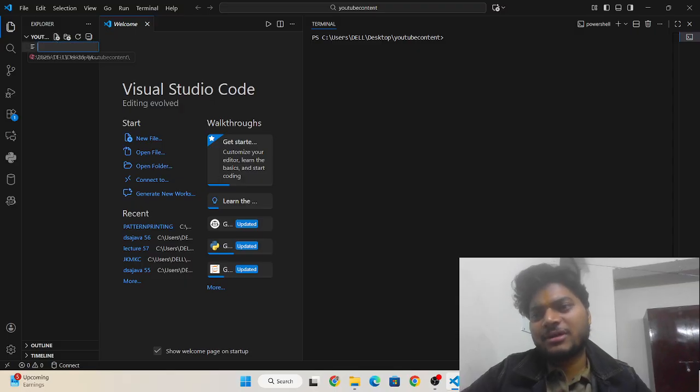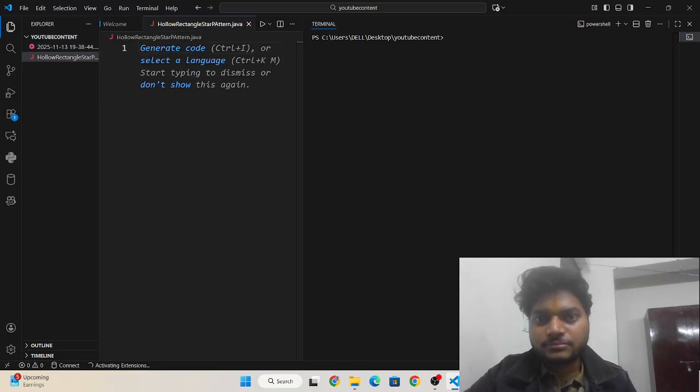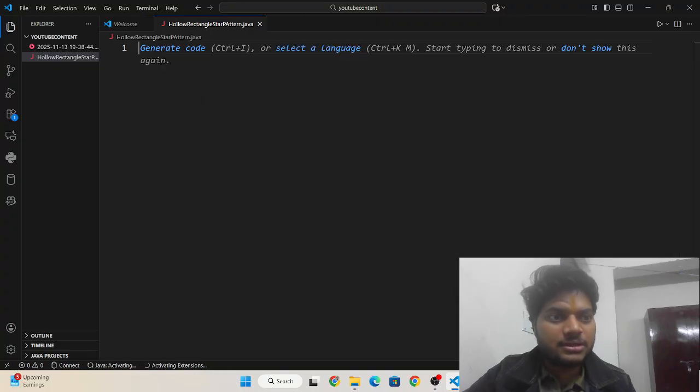First, I'm going to write the file name. I'm giving the file name hollow rectangle star pattern dot java.